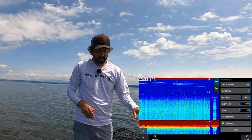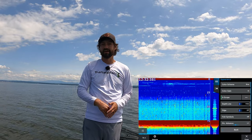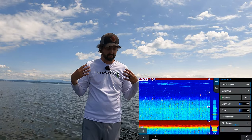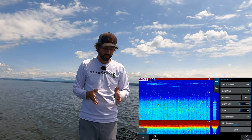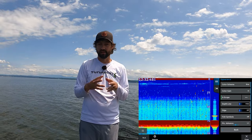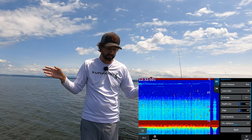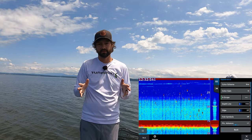And running it on this mode instead of a flasher mode like ice fishing will give you more information on how that fish is reacting to your bait. So that's super crucial. I hope you guys learned something. 80 to 200, and you need to really mess with your gain and your color gain and your interference, depending on if you have boats around you, which is not normally an issue with lake trout jigging, but sometimes it is. It all depends on your unit.